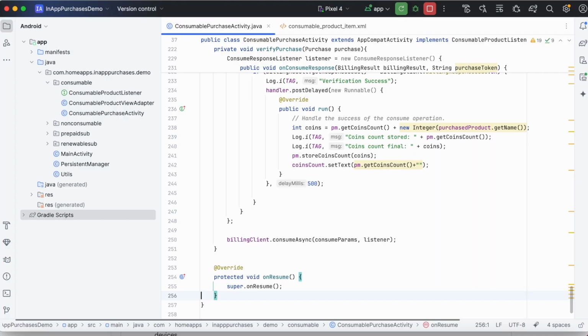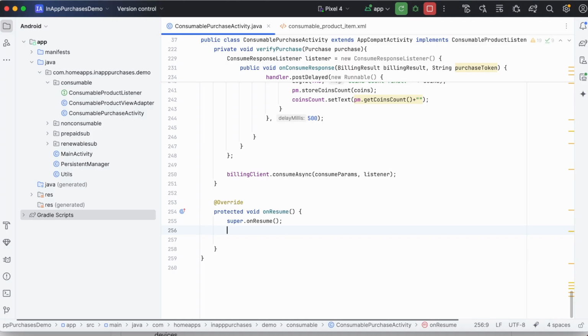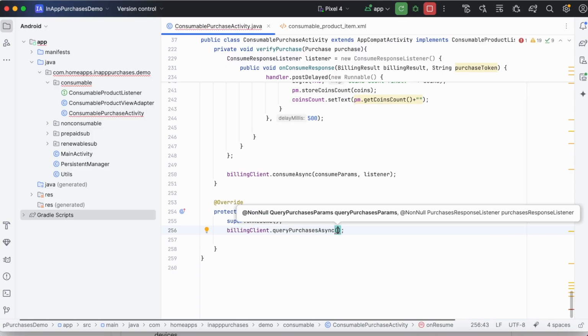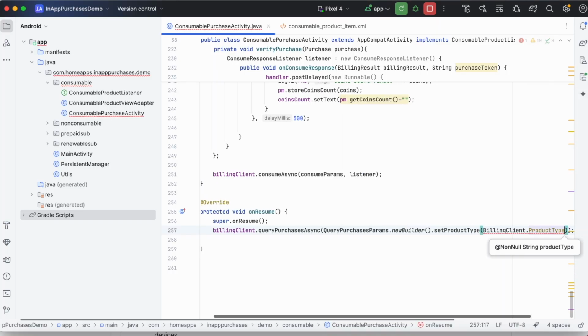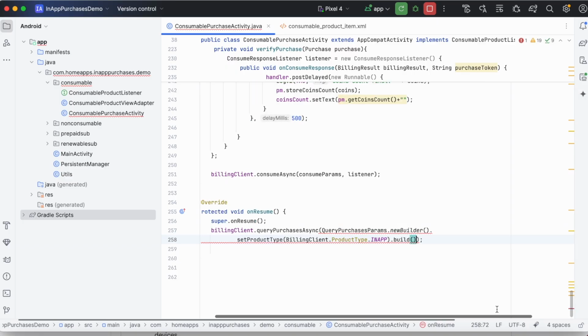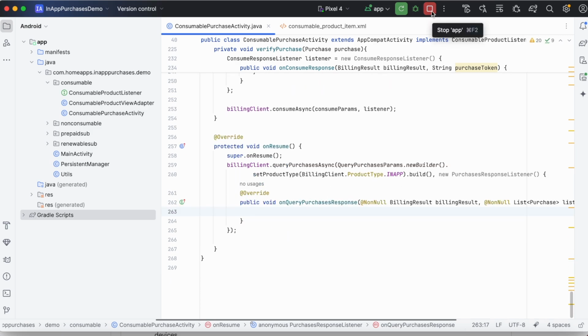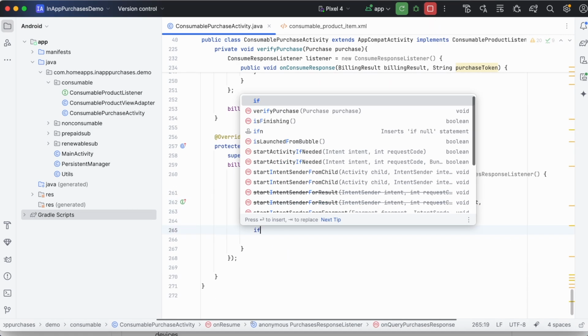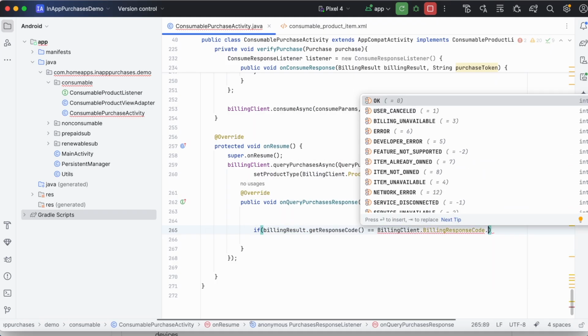Override the onResume callback. Call BillingClient.queryPurchasesAsync. It has two parameters: one is QueryPurchasesParams and the other is PurchasesResponseListener. So add QueryPurchasesParams with product type in-app, and next add a new purchase response listener. In this query purchases response, check for the billing result code.